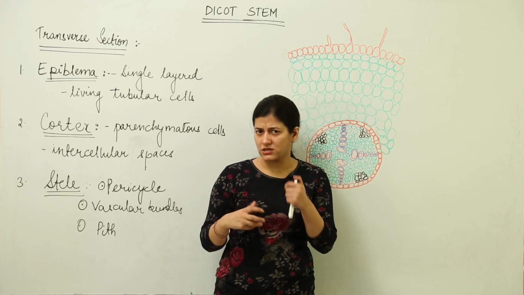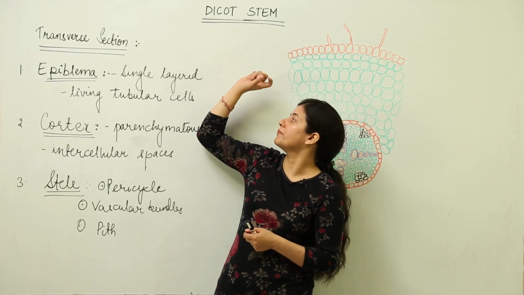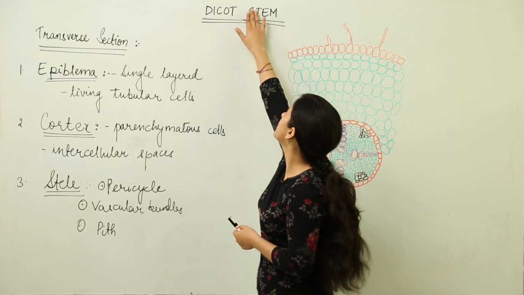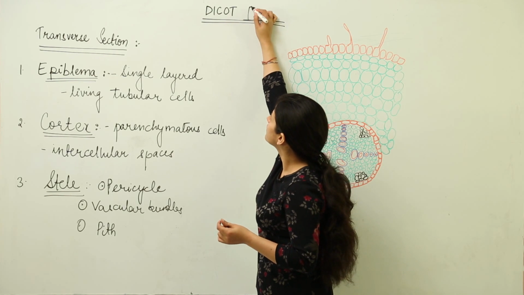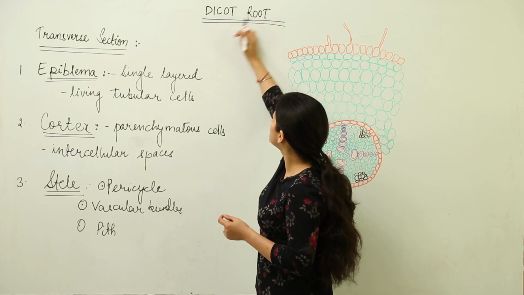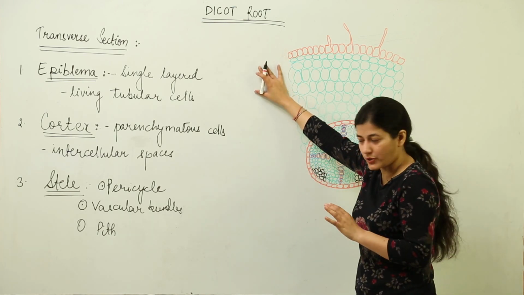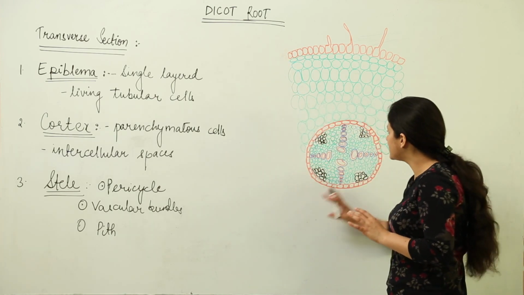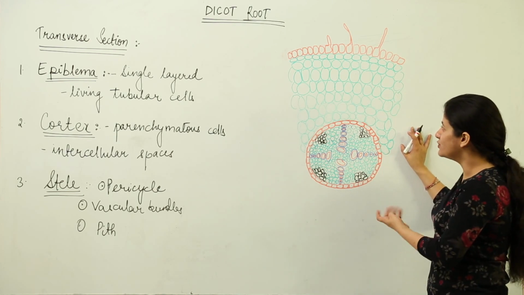Okay, for just an in-depth knowledge. Now we are going to consider the dicot stem. It's wrong, it's not dicot stem. We're going to consider dicot root over here. The one I drew is dicot root while I wrote dicot stem. Please don't get confused. This is a dicot root we are talking about, and we are seeing its transverse section. This is my way of presenting what a dicot root looks like.